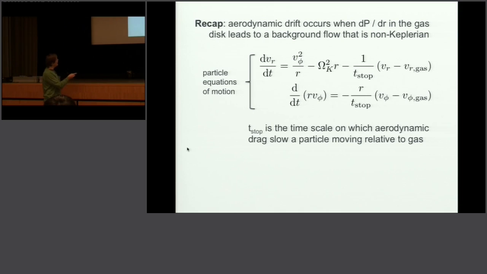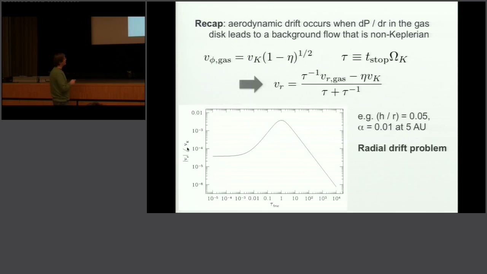Okay. So you can take these equations and you can make some moderate approximations. For example, you can assume that over a long time scale, the particles will not really be accelerating strongly, so they'll just be moving at their terminal velocity. And you can generally assume that because everything is quite close to Keplerian, the deviations from Keplerian orbits are rather small. Okay? So you can make some fairly well-founded approximations, and quite straightforwardly reduce these equations into a form that gives you directly what the difference is between the radial velocity of the particle and the radial velocity of the gas, and ultimately what the radial velocity of the particle itself is. So when you do that, you get a very simple looking expression for the radial velocity of a particle embedded within a gas disk, which in principle has a non-Keplerian velocity profile.